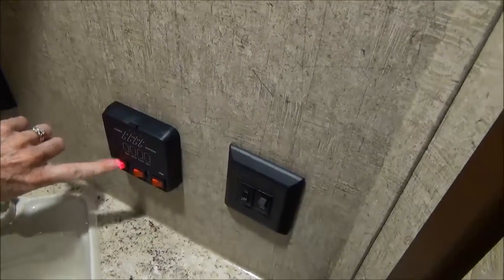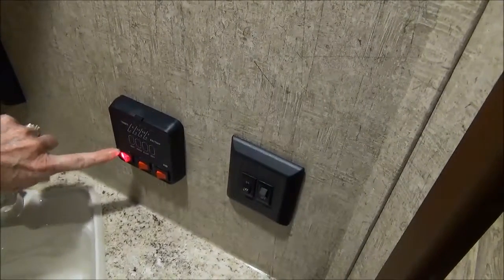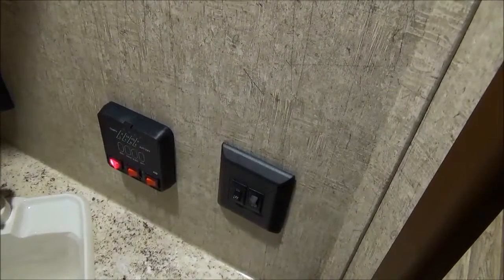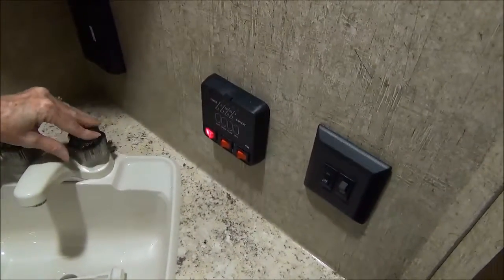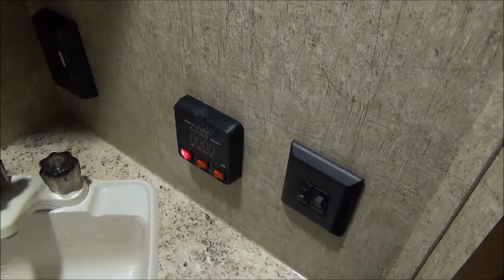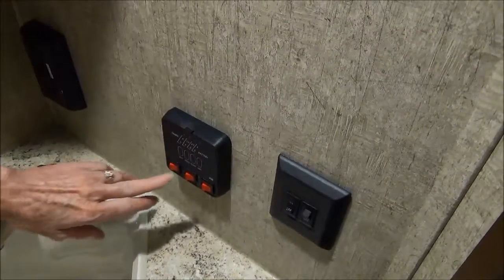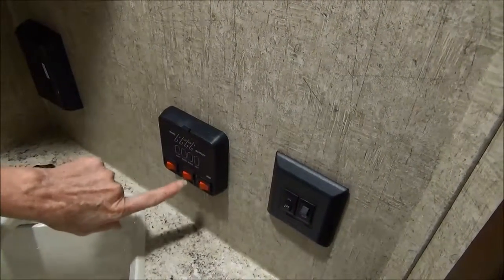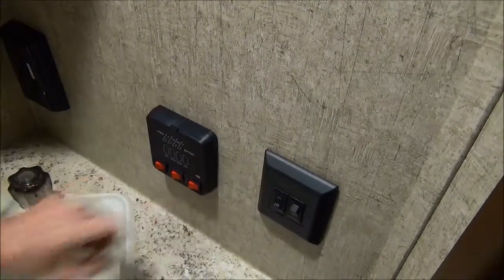You also have some controls down here. One is activating your water pump. Now, if you're using out of the freshwater tank, that pump is activated and stays on. It is an on-demand system that allows the pump to cut in when you want to use water and shuts off once you're done using water. If you're hooked up to that direct water source, which is your city water connection, it bypasses the pump, so it doesn't need to be on. You have your water heater controls, one for gas, and the secondary switch for activating electric water heat.